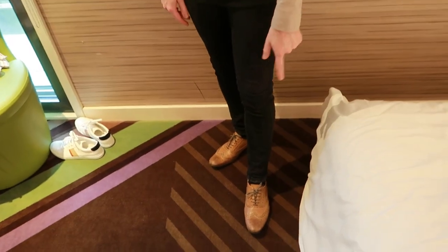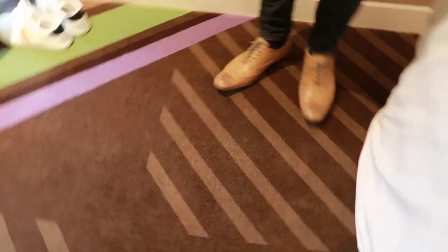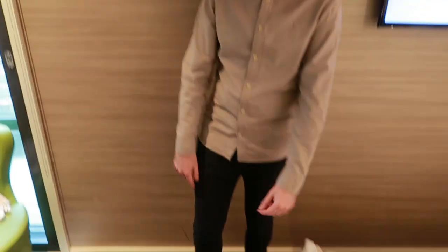OOT, outfit of the night. So I've just got my All Saints shirt on, which is really lovely, a very musky pinkish colour. Then I've got some really skinny jeans on, which I don't usually wear, and some brown boots. I have to do a full plan of the shoes. This shirt used to be quite oversized for me, but now I've put on a little bit of chubby weight and it's filled out a little bit, so there's always pros to putting on weight.